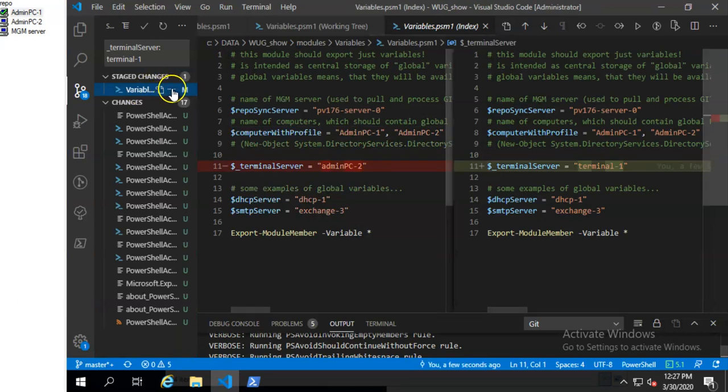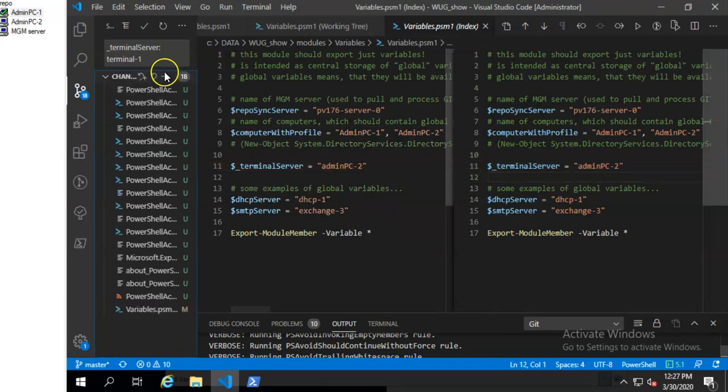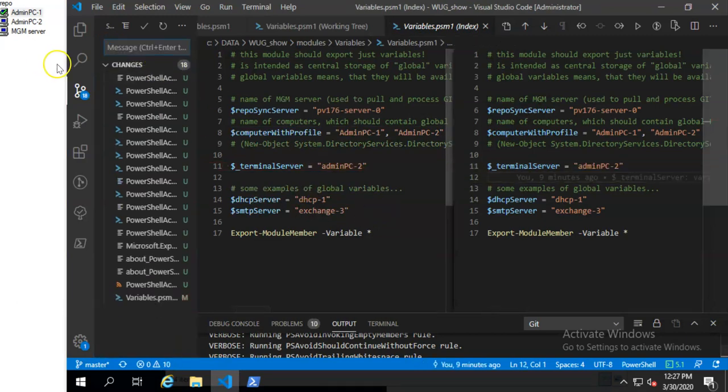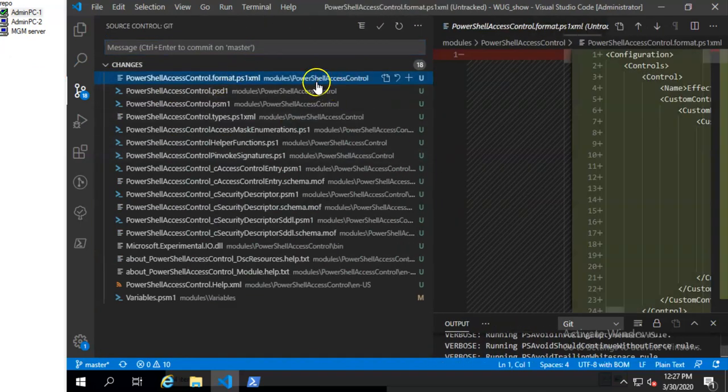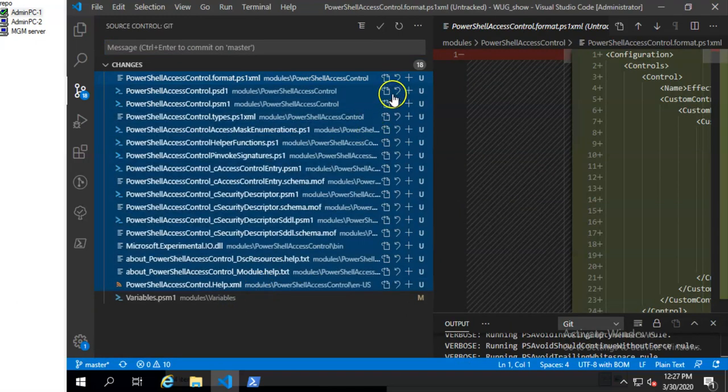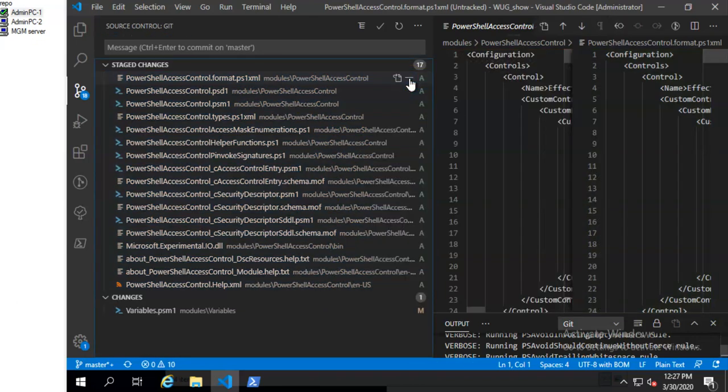Yeah, I will discard this change by the minus sign. Okay, so now I have these changes. So all these changes are because of the new module which I copied to the modules directory. So I will stage all these files.